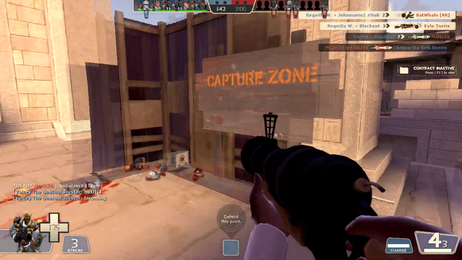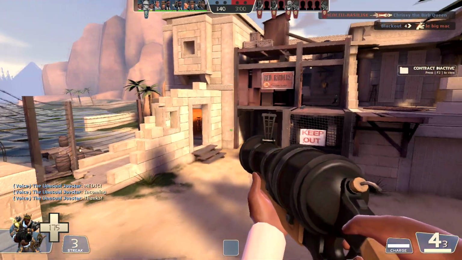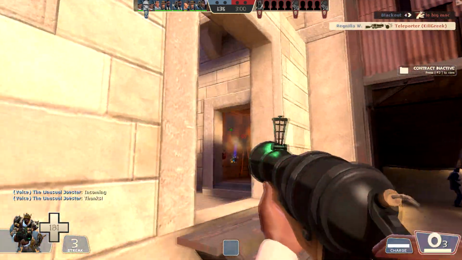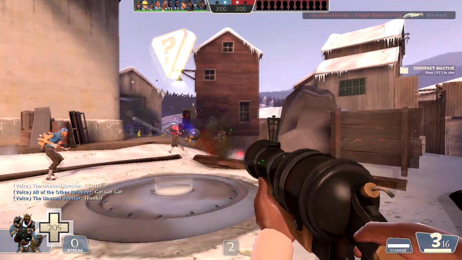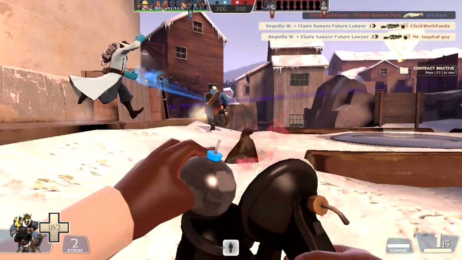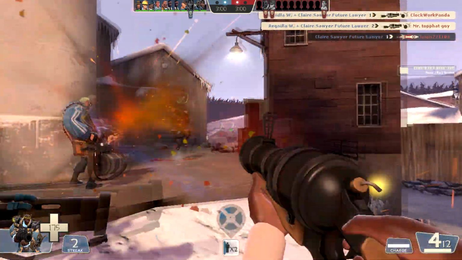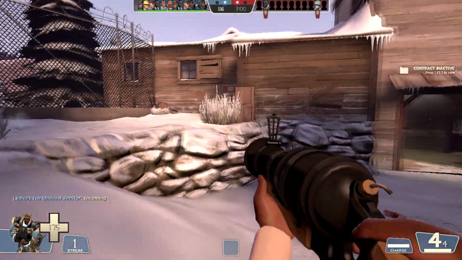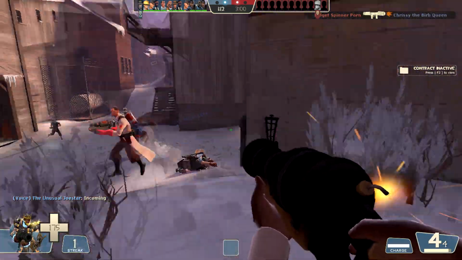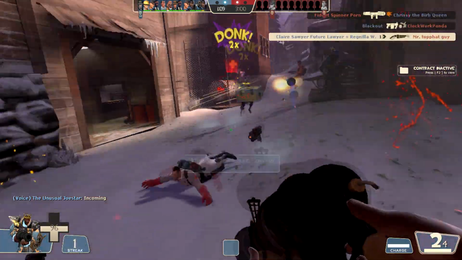This really comes in handy against Scouts if they're giving you a hard time at mid-range. But the best use of the Loose Cannon is in choke points at medium to long range. Choke points usually mean a bunch of enemies packed into a confined space, which will almost guarantee that your cannonball hits something. Not only that, but if the cannonball explodes right after hitting an enemy, then that enemy is hit with a mini-crit with an oddly appropriate name called a double donk.